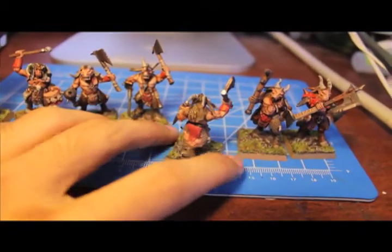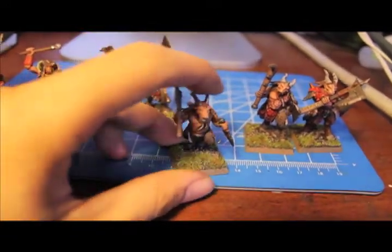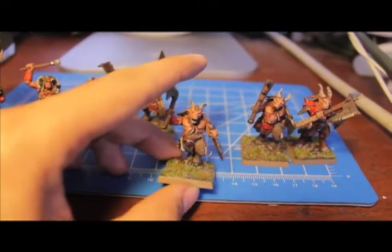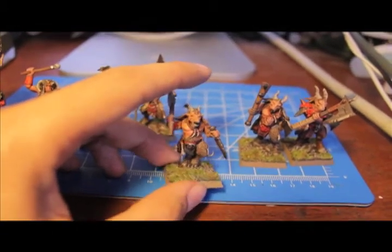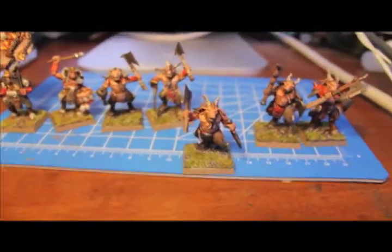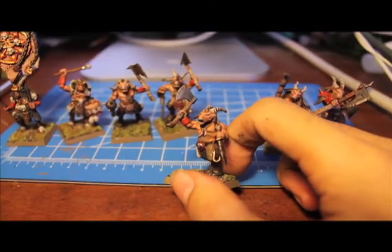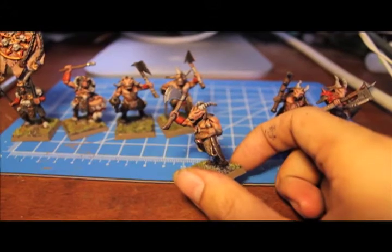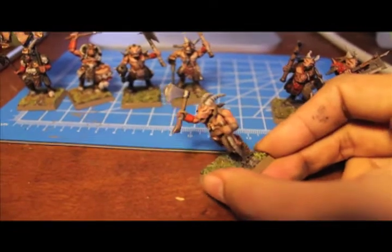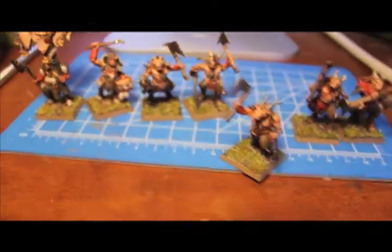But I wanted them to have a more human look to them, which, if you've been watching my videos, is something that I like to stress, the humanity in the evil characters, so that it's creepier, it's scarier to see something that's so close to being human. And I don't think you can really see it because the lens I have on this camera doesn't really get in there, but I painted up each of their eyes, and the eyes on these heads are fantastic because the heads are longer than a regular human's, so the pupil, or the actual eyeball, is wider. So that's really good.